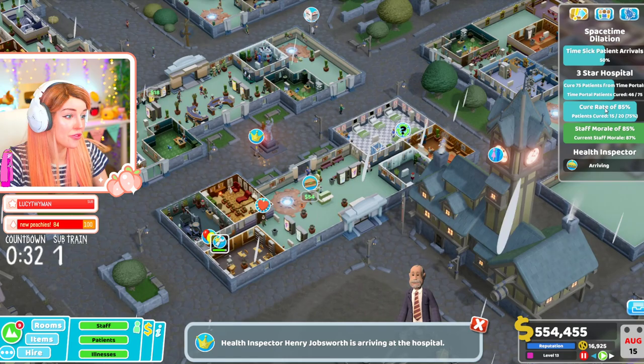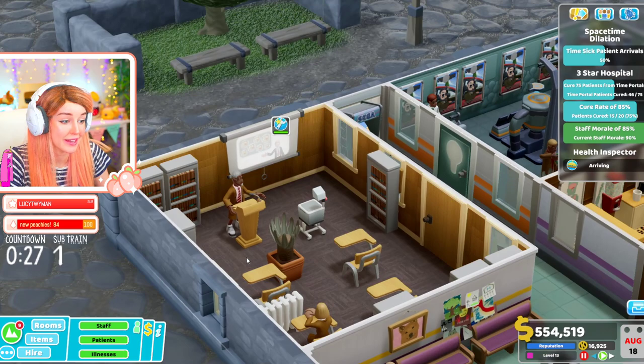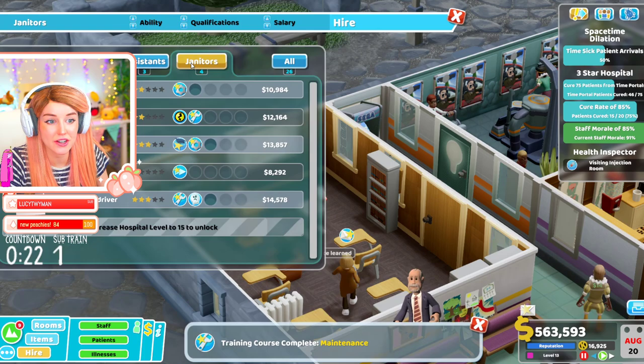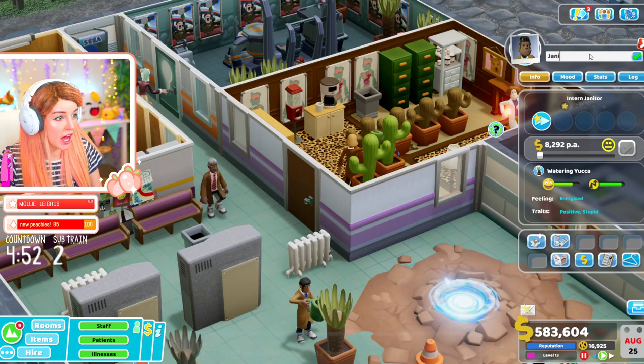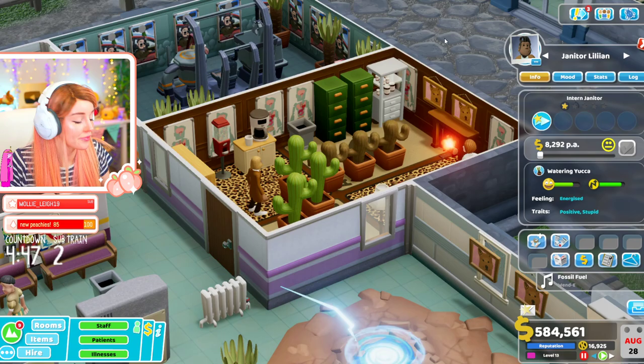The thing we need to increase is our cure rate. So I probably need to start training some of my student doctors so they don't keep killing everyone. Oh, the plants are sad. Okay, let's hire another janitor. This one's speedy, so we'll hire them. And we will rename them to Janitor Lillian. There we go. Janitor Lillian, reporting for duty.